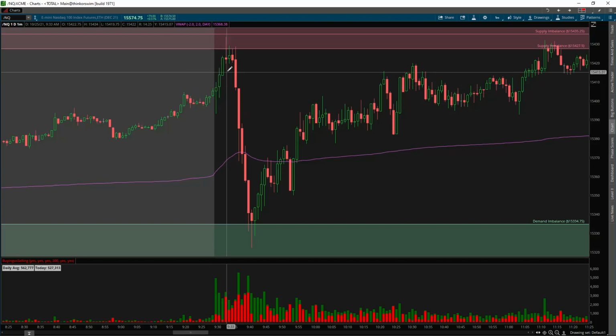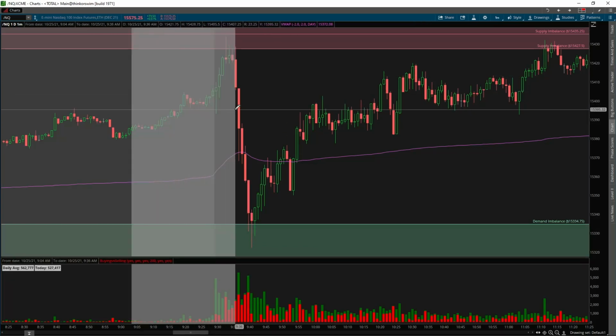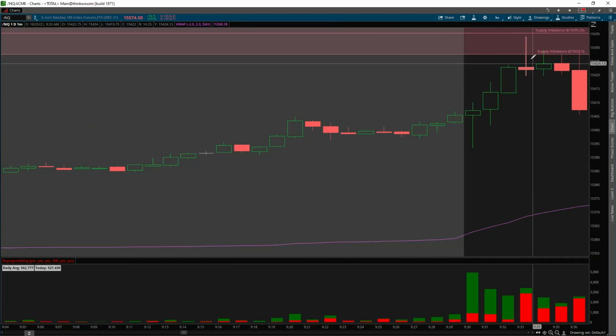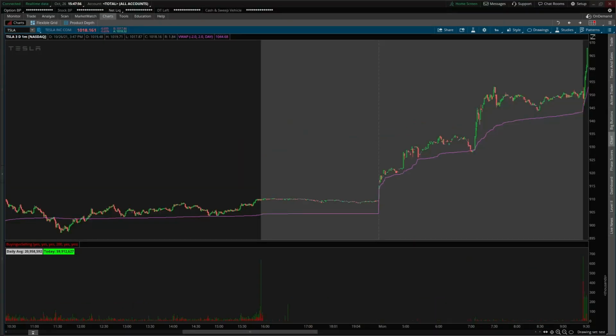So we came in the first 8 minutes into this supply zone and immediately rejected back into this demand zone, where we did bounce. Now keep in mind what the first 6 or 7 minutes of the market open looked like: a very strong morning push right into the supply zone, right? Now, at the time NQ was rallying into supply, this is where my mistake came into play, although it did work out in my favor.